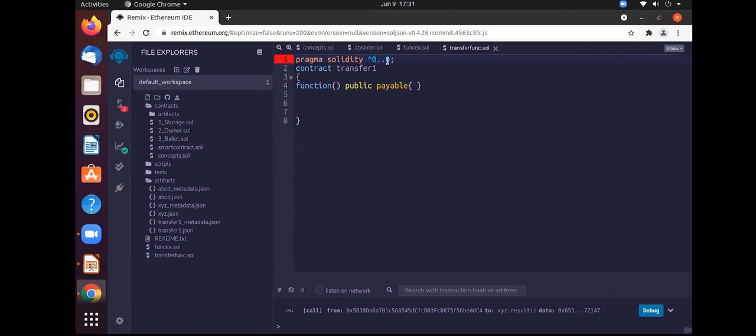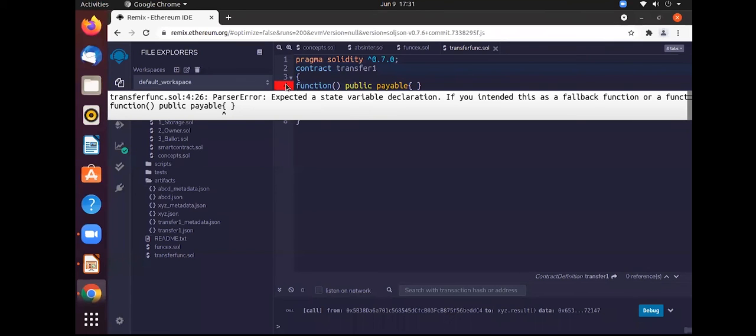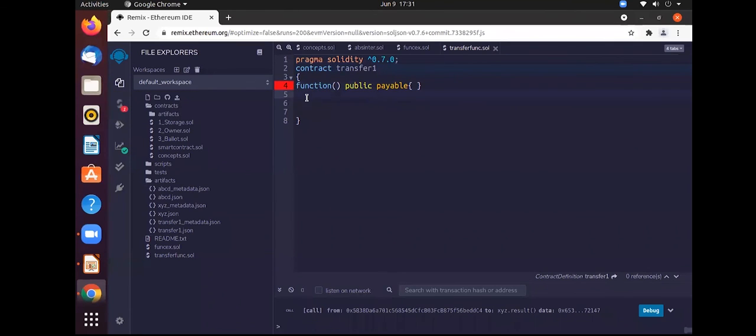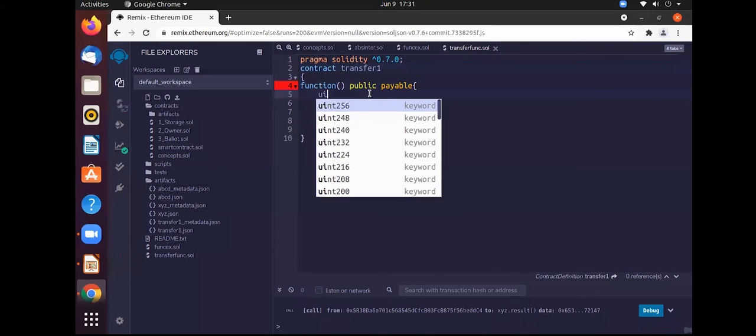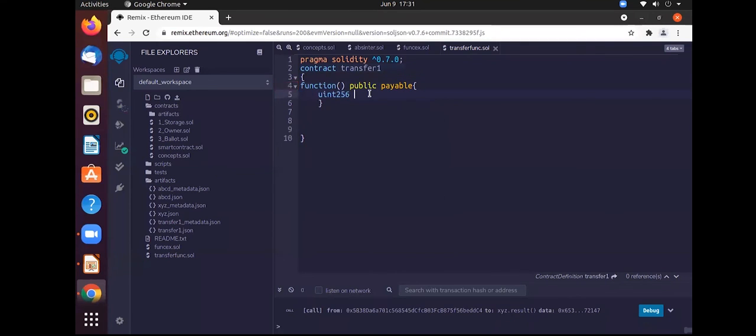Anyways, we don't need it. So it expected a state variable declaration. Okay, let me declare the state variable. There is no problem. State variable, maybe uint256 a equal to 10. Fine.